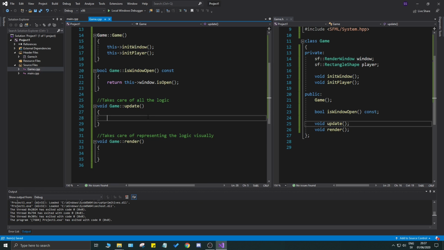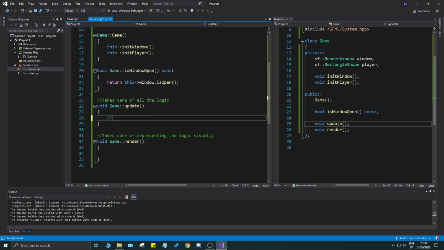And now I'm gonna do a technical thing here, which is called polling for events. Very simplified. When I press the X button, nothing actually happens. You have to check for that. You have to check in your game or in this SFML if you're pressing the button or not, and then do what you want to do if that button is pressed. That's why we need to check the window for this event. That's called polling the event.